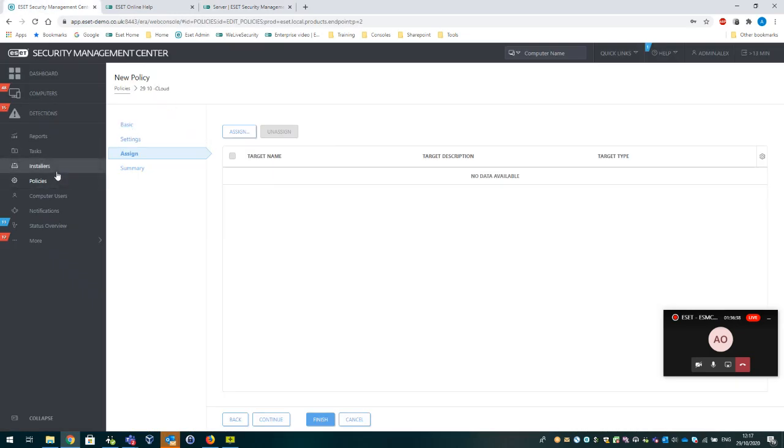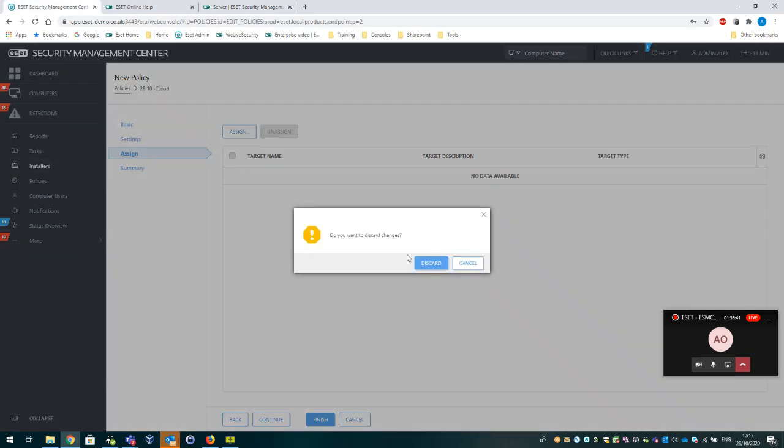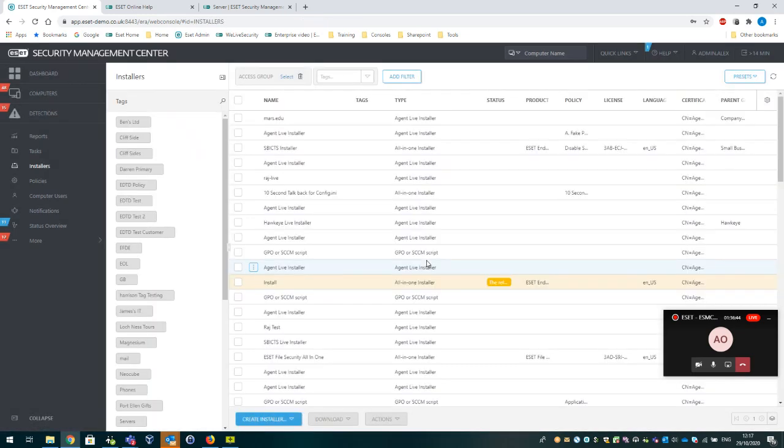And the way we can do it from within the Security Management Center is, if I click on the installers there, you can see all of the different installers we've set up and created during various demos, and it demonstrates, I think, that you can hold various agents to do very different things. You could have one installation setup per customer if you needed to, and the guy's going to site, probably you've got it on a USB drive, but if they need an update or need to replace it, whatever, you can just come to the management center and download it. There's one that Raj has created. You can click on download there and download the appropriate one for that customer, run it on the workstation, and it'll install.